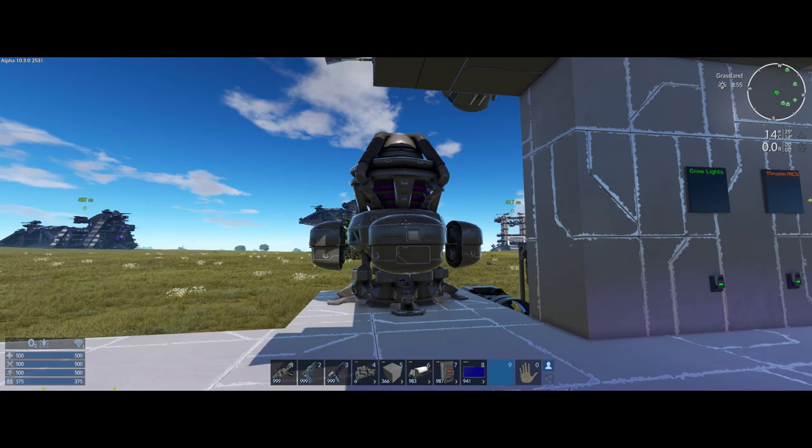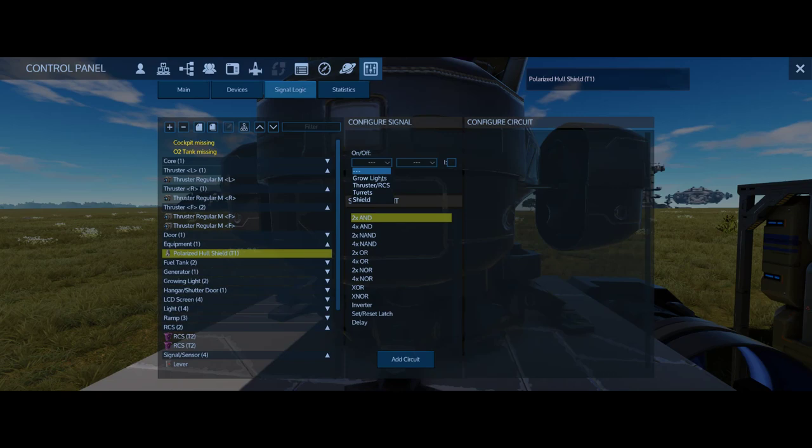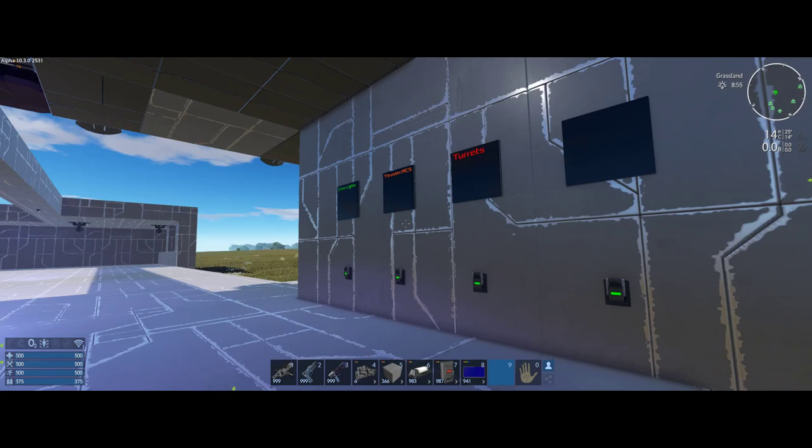And I threw a shield here too. Let's just hit that up while we're at it. And we'll call this shield. And then I get over to the shield, and we will assign this to shield. So then we can turn that on, and now you notice the shield's on. So actually all of these are already rigged up and working for regular on-off switches.